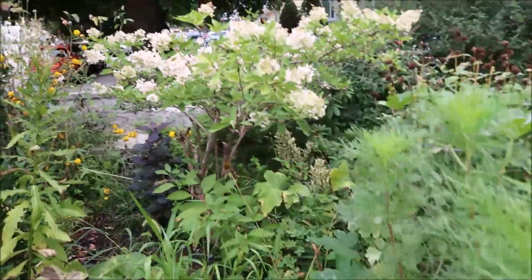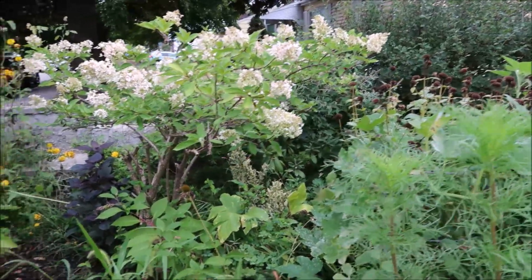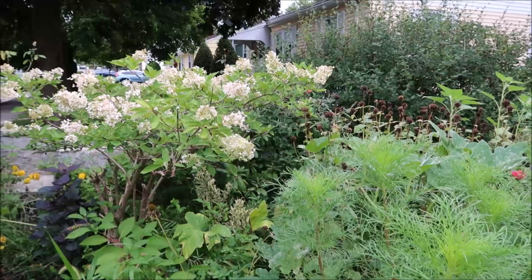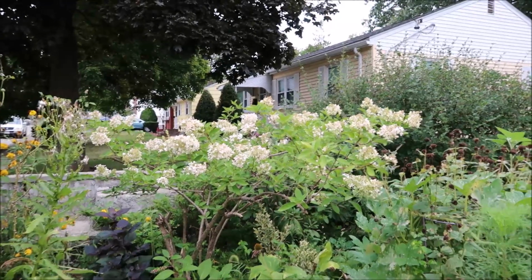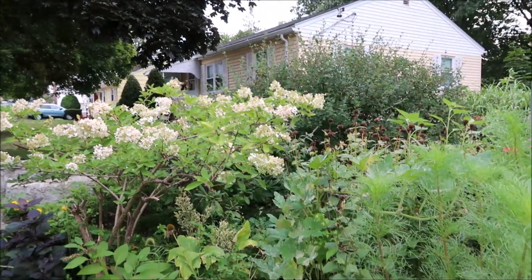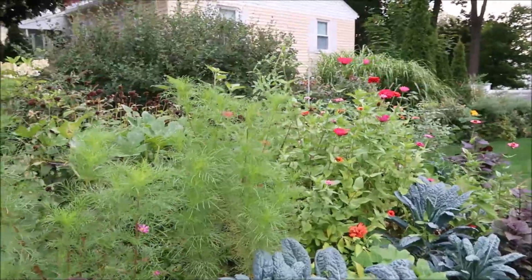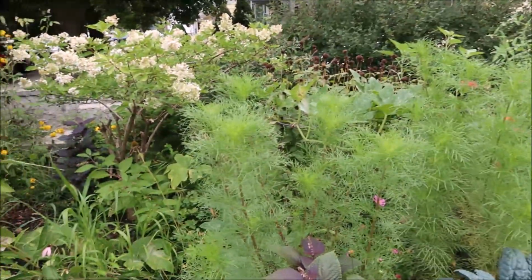I have here my hydrangea. It's a tree, it's in tree form. Usually it's filled with huge plumes of flowers. This year, as you can see how it is, the flowers are small. I don't know what happened, but that's the way it is this year. I think because of the lack of rain and the dryness of the season, we were watering steadily, trying to make sure that we keep the moisture in.